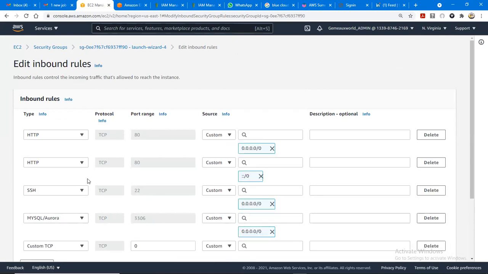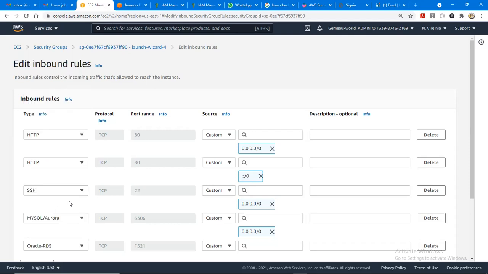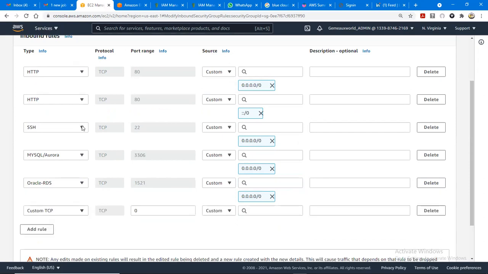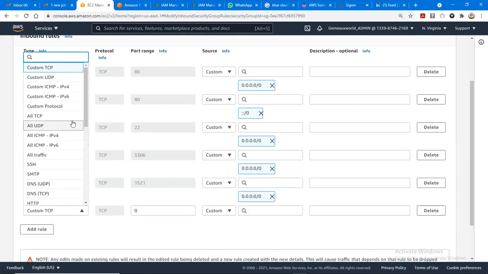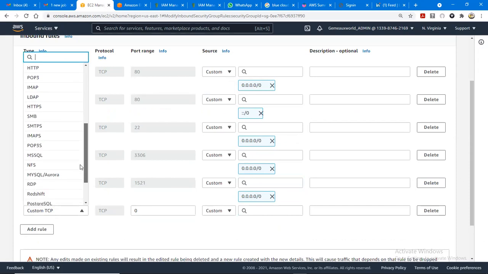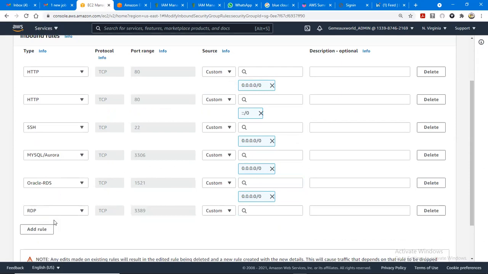Then let's add Oracle. Let's add Oracle RDS. Okay, let's add regular RDS, RDP.